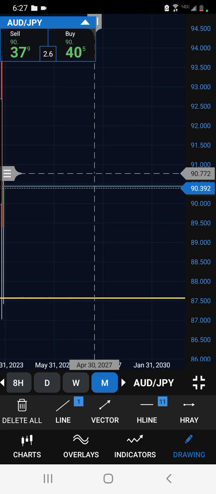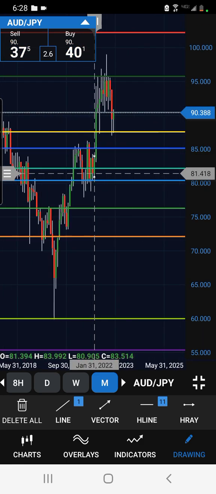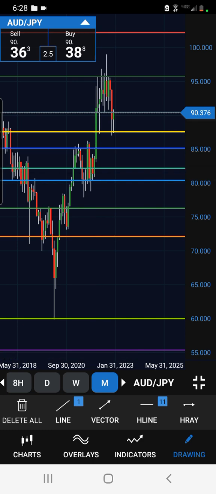I always start by plotting support and resistance on the monthly time frame, because as you all know from videos that I've posted in the past, as a student of Wise Trade, we believe that the monthly and the weekly time frames are the best time frames to plot support and resistance, because amongst other things, they hold the more weight. So because the support and the resistance on the monthly and weekly time frames hold the most weight, we always start by plotting support and resistance on them.